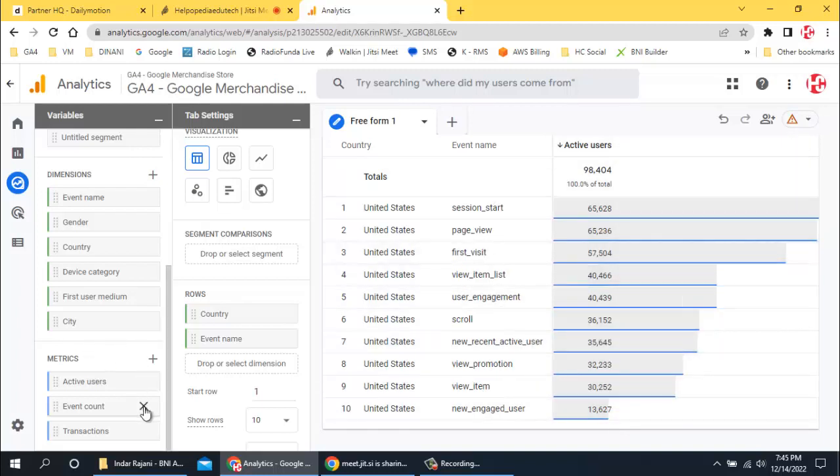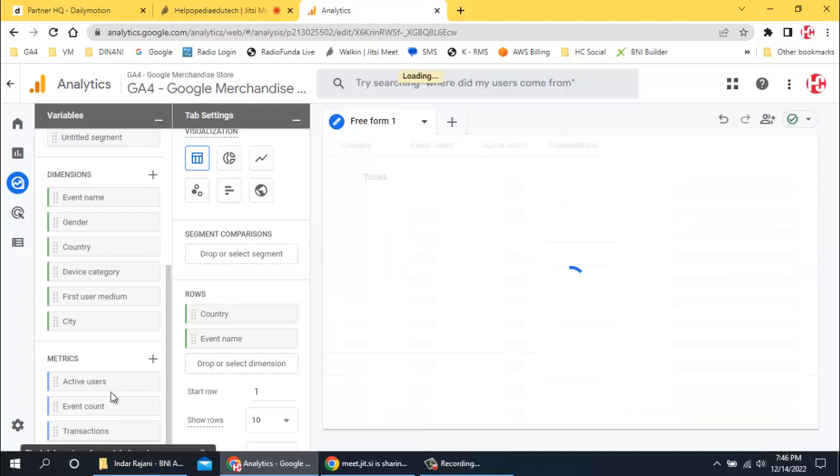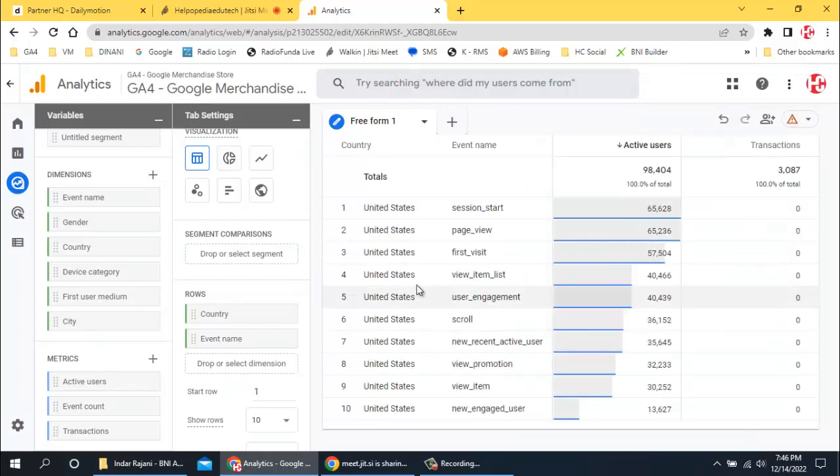So like this I can get to know that by different events. Also I can track all the transactions. So if I just want transactions, I can just double click or I can drag it. So let's see these transactions. So now we can see the transactions over here. There were a total of 3,087 transactions, different transactions that we can see over here.